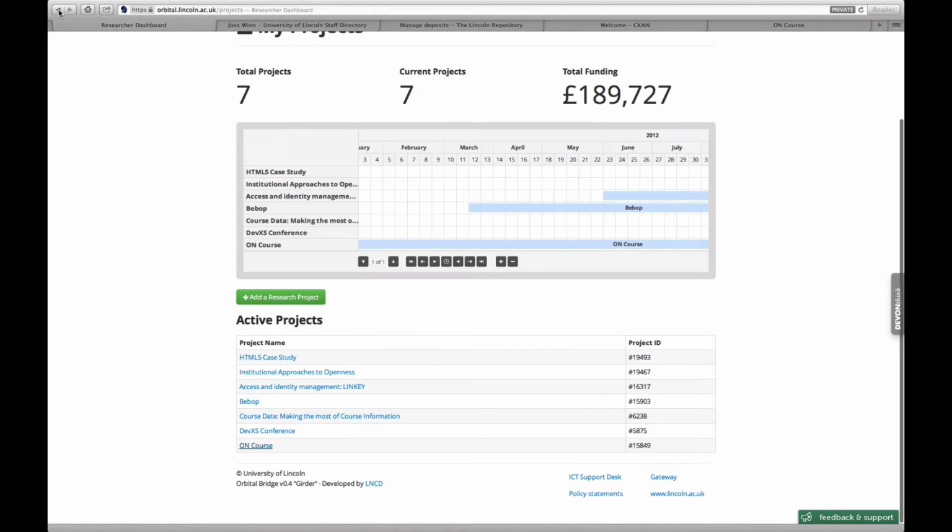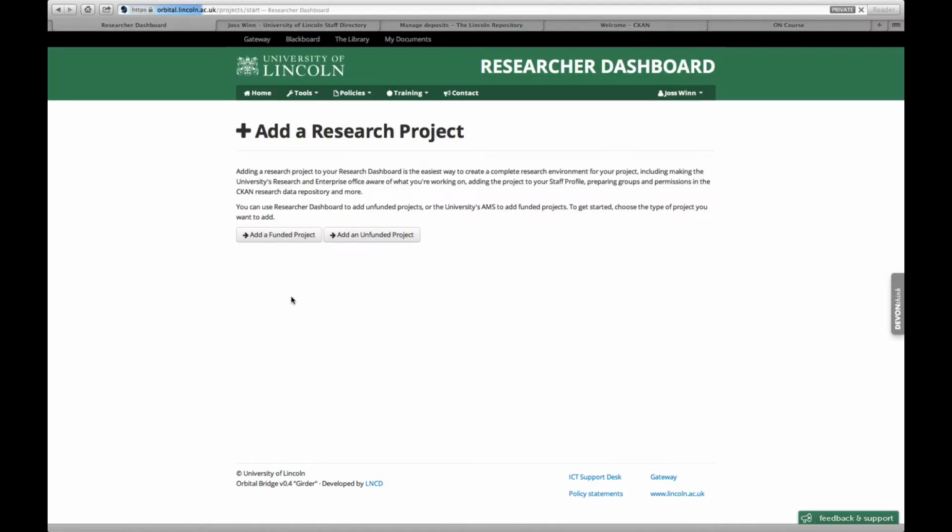Before I continue with the on-course project and demonstrating the researcher dashboard and the workflow, I just want to show you if the project is unfunded. At the moment, unfunded projects are not recorded in the awards management system, but they can still be recorded and managed within the researcher dashboard.